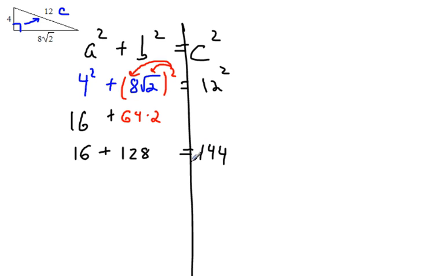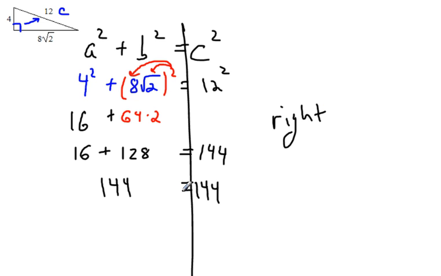144. Now I know these two aren't equal here. When I add all this, well, I guess they are going to be equal. 16 plus 128 is 144, which is equal to 144. I thought I picked a problem where it turns out they weren't equal, but in this case you have a right triangle. That's okay. The rest of it works like this.